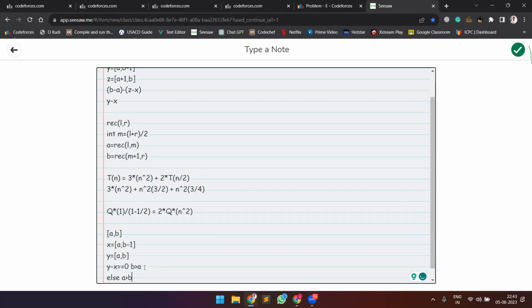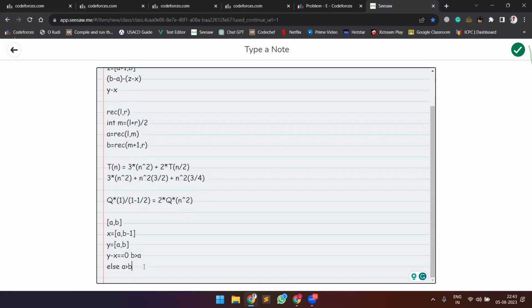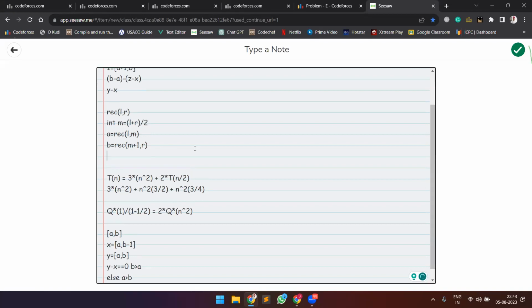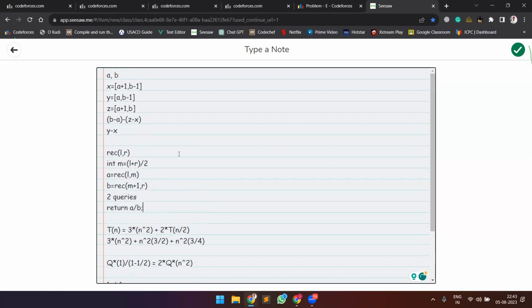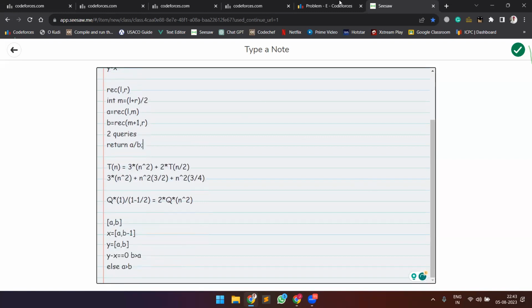It might be possible that a is not greater than b, but it is true that b is not going to be the maximum. So there is a chance that a is the maximum, and we can take that chance. Obviously, there is no harm in that. So this would cost us only 2 queries, and it is well within the permissible coins. So we can easily get the answer by this approach. We just apply 2 queries here, and after that we return a or b, whichever is the maximum. This is our solution.